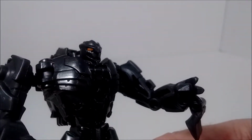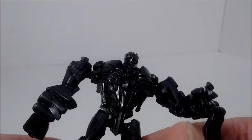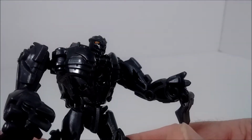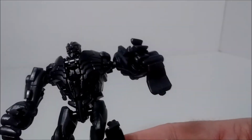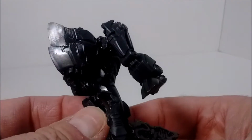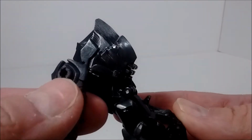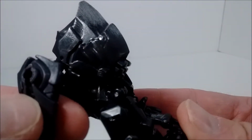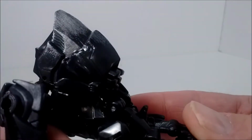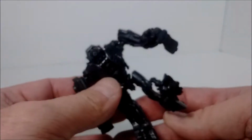Yes, but at least you can actually see this now. The eye kind of represents the paint. Everything else is just this kind of smooth plastic. It's not until we turn around to the back that we get a little bit of this digital paint, and it's just silver. And it's digital. You can actually see the marks. We used to call it dot matrix marks before they were doing digital painting.